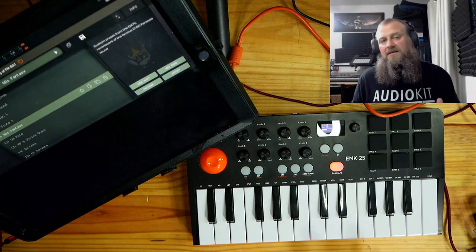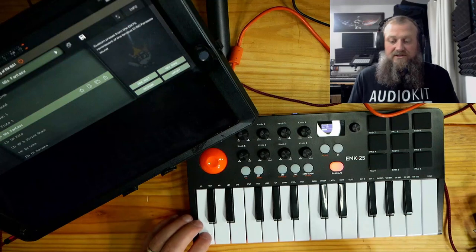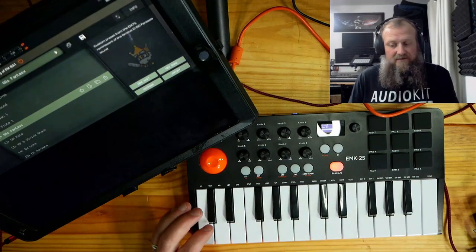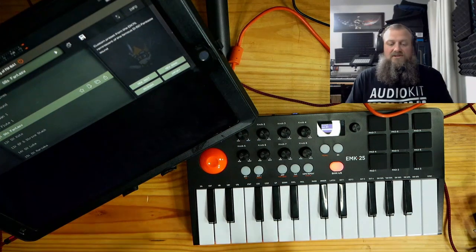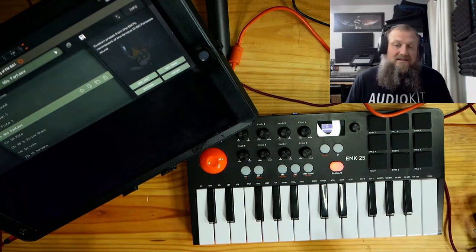This one is not as good, but it's also 20, 30 bucks cheaper. It doesn't come with any software or anything like that. So that's another thing on some of these off-brands and cheaper things, they don't have a software package that comes with.